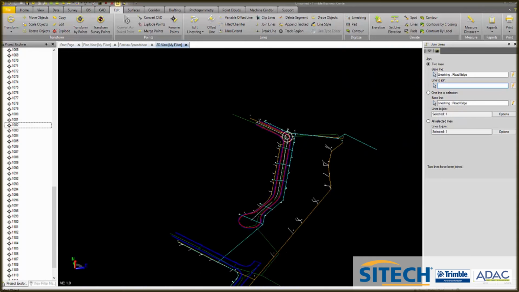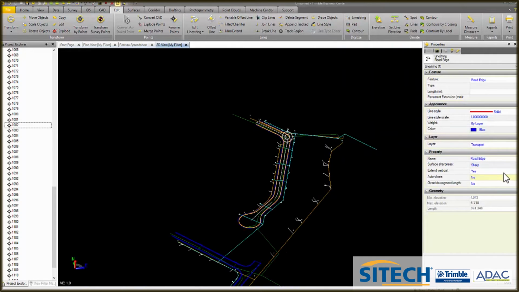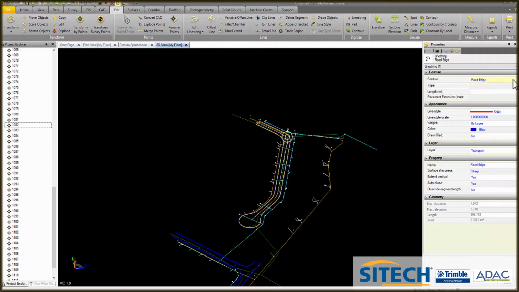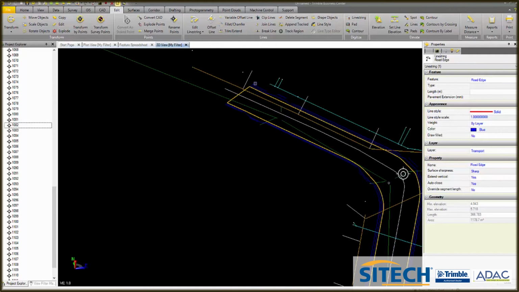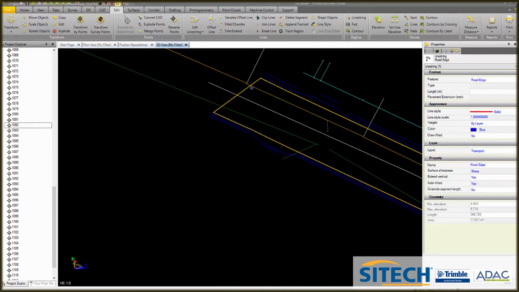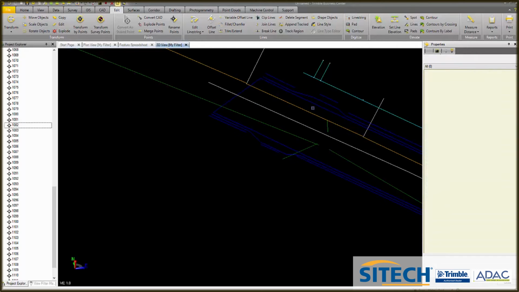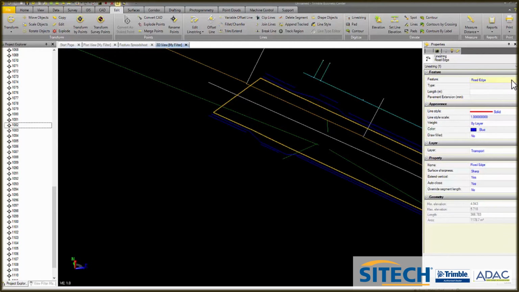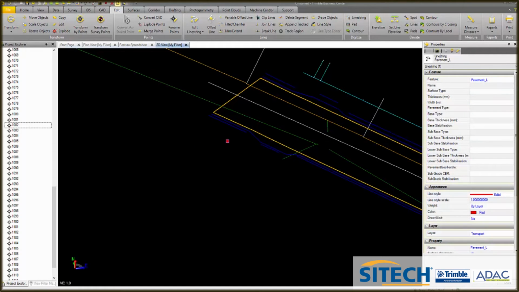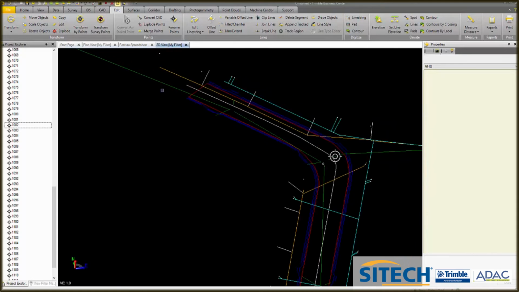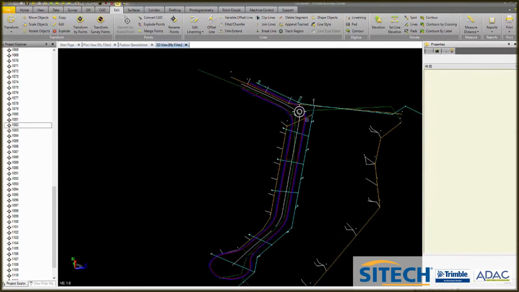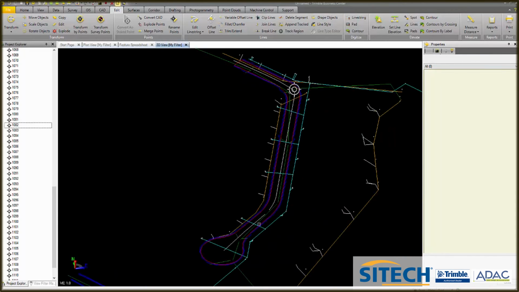And auto close it. So now I'll take the auto close off that and just leave it on the pavement edge. And we change that to pavement line. So you can see it's pretty easy to edit things.